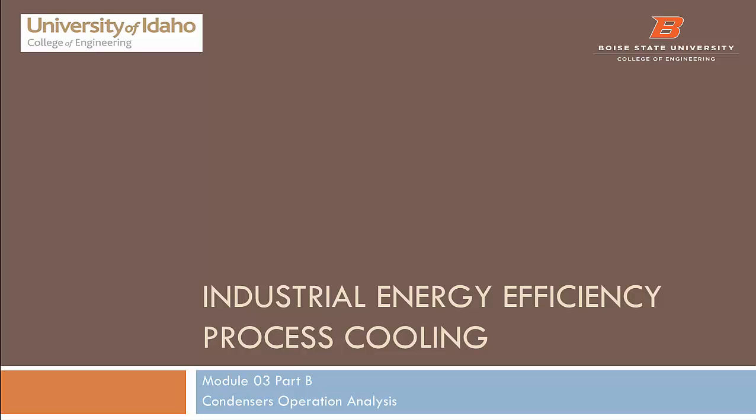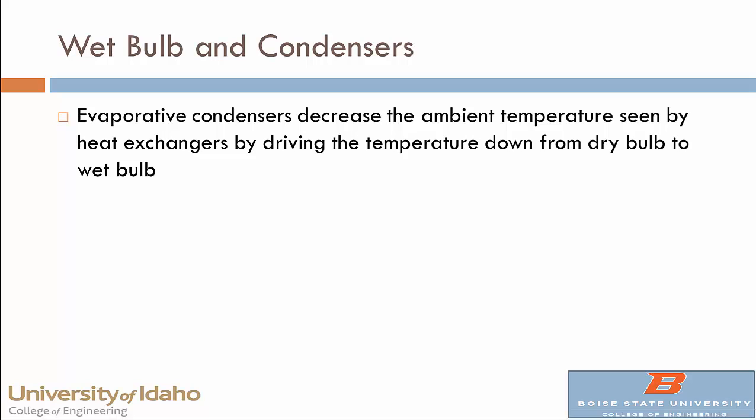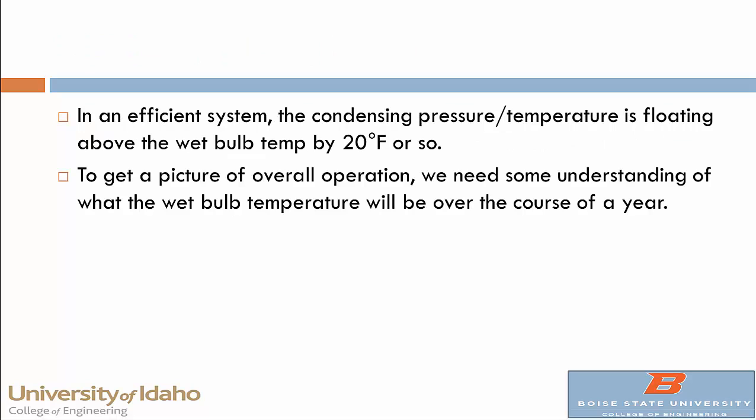We're continuing to talk about condensers and particularly evaporative condensers. So in the first mini lecture, we looked at how these things operate and how they use the evaporation of water to drive the air around the condensing coils to lower than the outside temperature. So the outside temperature might be 90 degrees, but if it's a fairly dry day, we can evaporate water on the coils or around the coils and drive it from that 90-degree dry bulb temperature towards the wet bulb temperature, and that makes the whole process much more efficient.